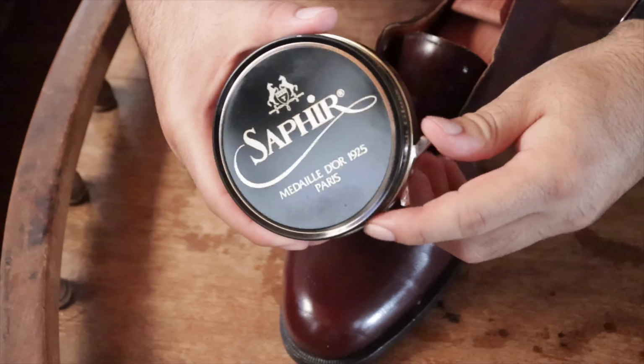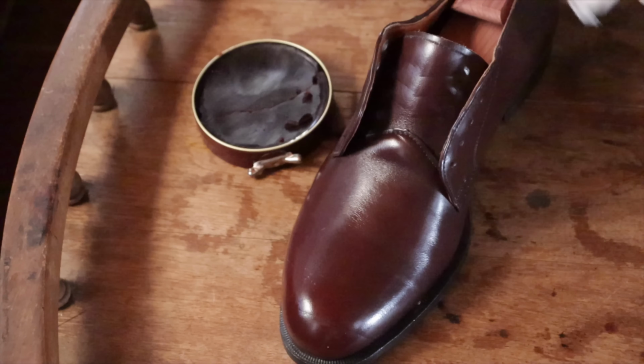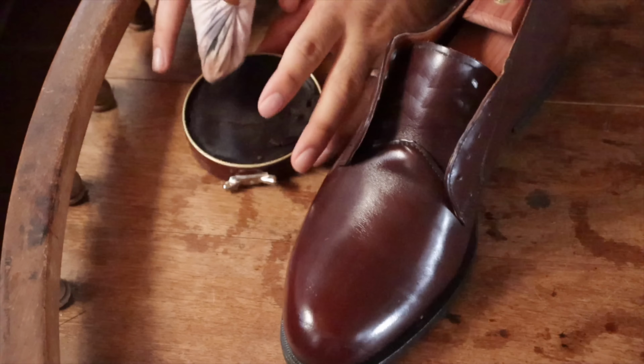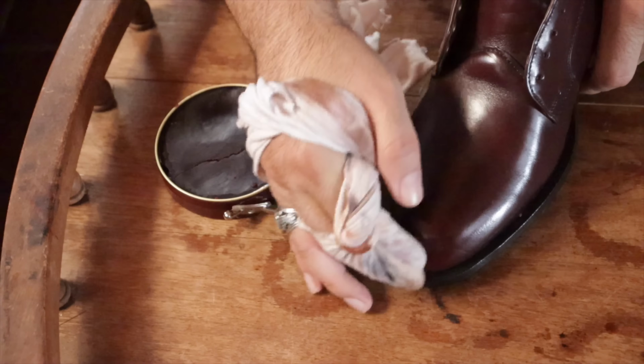Now, the shoes didn't really need cream polish or anything, so I'm going to mirror shine them. Now, you can mirror shine Bookbinder corrected grain calf. The leather won't absorb anything, but it'll definitely shine. So here I am, I'm going to take a little bit of wax and I'm going to do a mirror shine so you can see the final result.